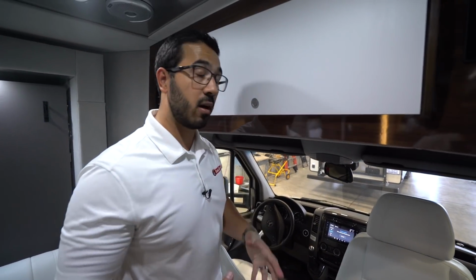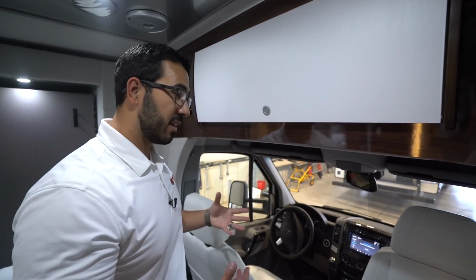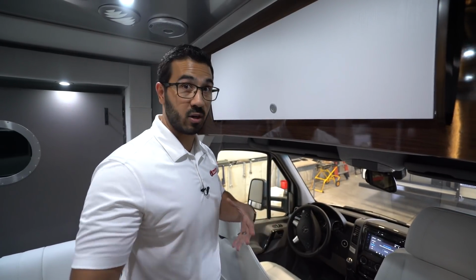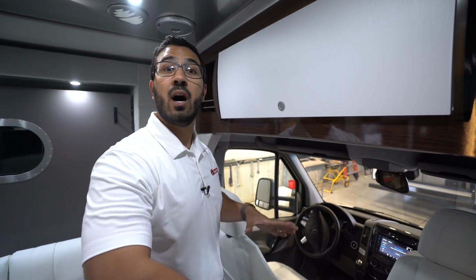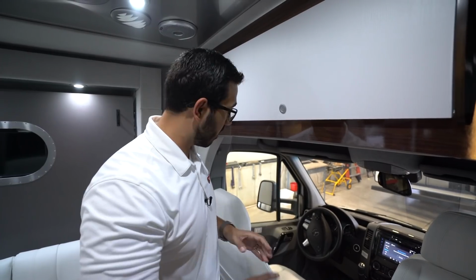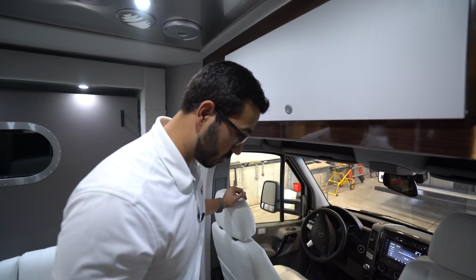And the reason I bring up that ultra leather sofa is, folks, it's not like an inexpensive bonded leather where it's going to break down over time. This is wonderful. You can use this for years, and it won't get beat up like that bonded will, where it starts flaking off. You certainly won't have that issue with the ultra leather here.